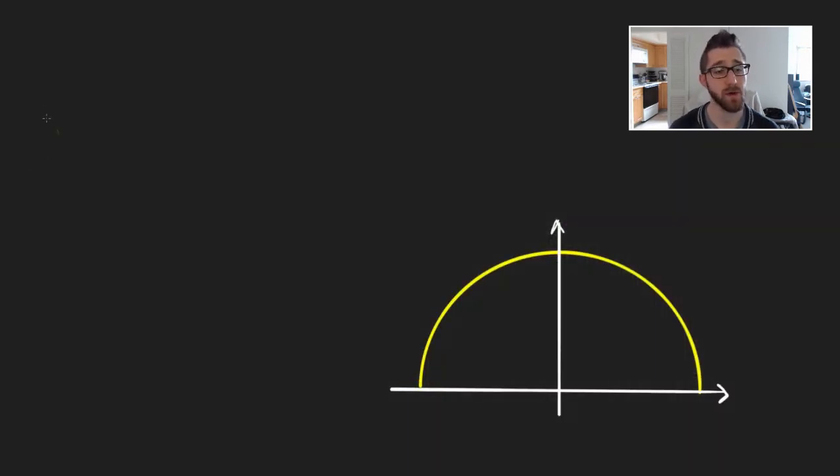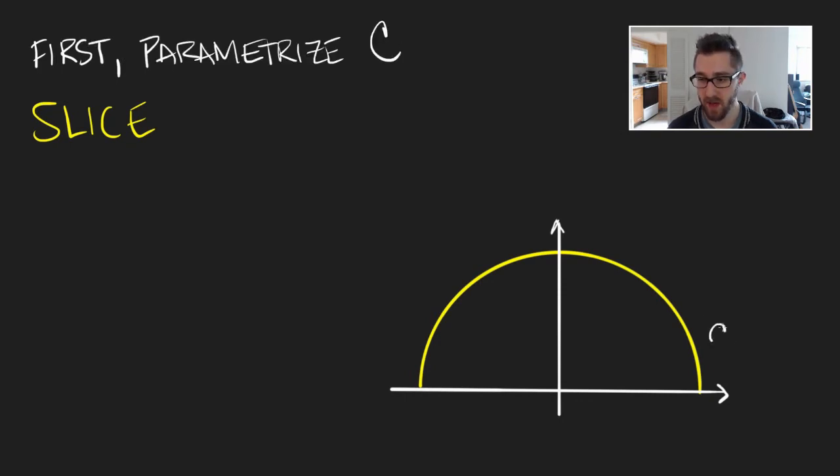So the first thing that we're going to want to do is slice this curve into pieces. But actually, and kind of similarly to how we proceeded for scalar surface integrals, the first thing we're really going to want to do is parameterize the curve, which I'm going to call C, by the way. C is the name of the curve. Then we're going to slice. So just a note over here, the parameterization that we'll use, it's a circle of radius 1. So we'll use the parameterization using sines and cosines.